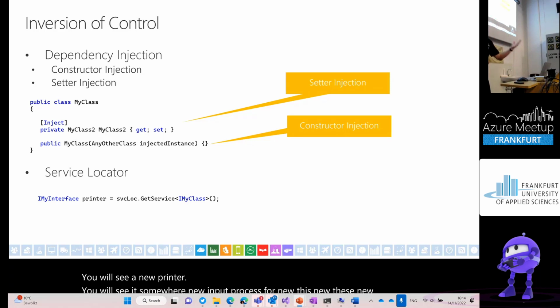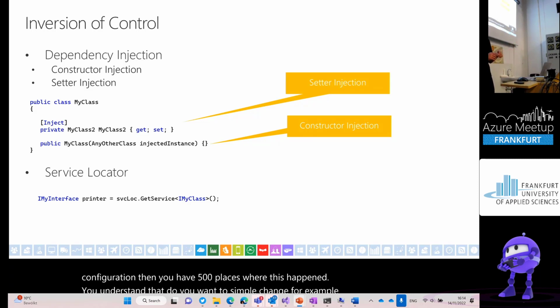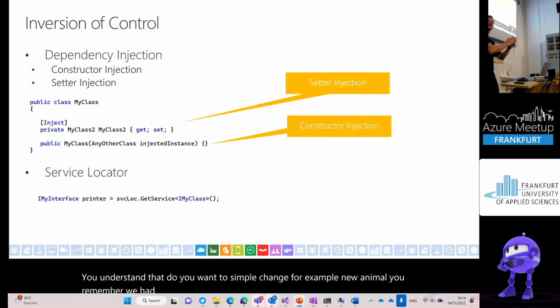But when you change the implementation of this and initialization and configuration, then you have 500 places where this happens. You understand that? So you want a simple change. For example, new animal, you remember, we had an animal with name, kind, identifier, and we had these legs and wings. And after a while, we say, hey, this is not good.